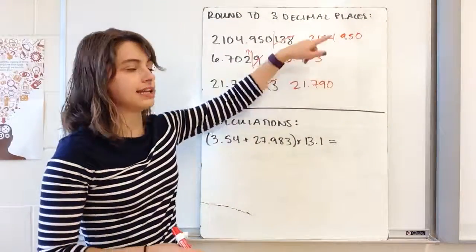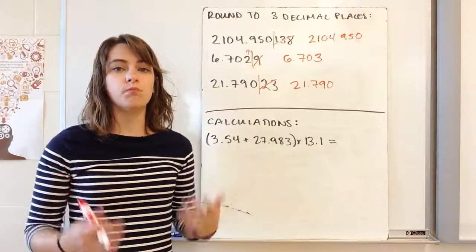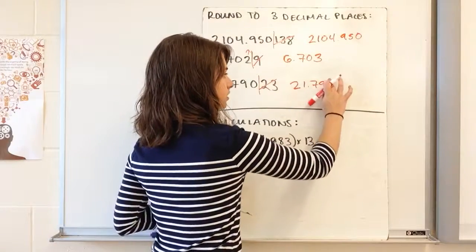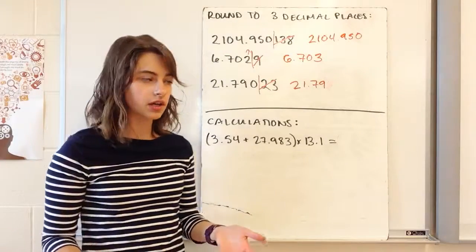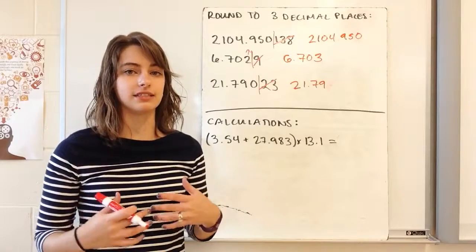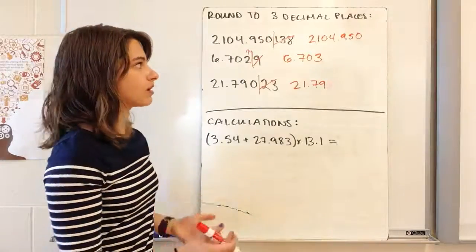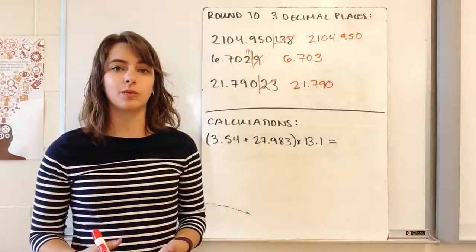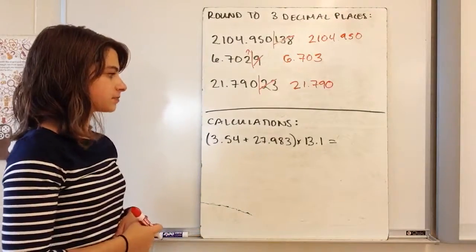Before we move on to our calculation example, I want to point out something with 2 of our examples. 2 of our examples ended in a 0. If it says round to 3 decimal places, you must include that 0. You can't just not include the 0. I know it doesn't technically change the number. 21.79 is still the same as 21.790, but that 0 tells you something about how accurate your measuring tools are. So if it says 3 decimal places or 2 decimal places or whatever, if that last decimal place is a 0, it has to stay a 0. You have to type that in or write it in your answer.